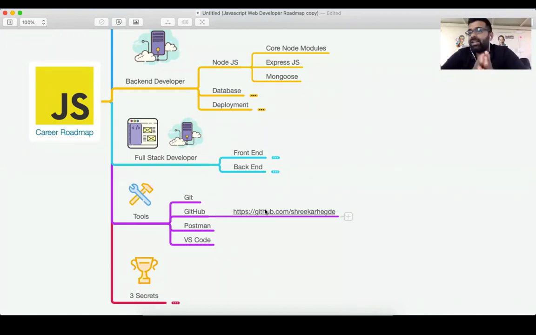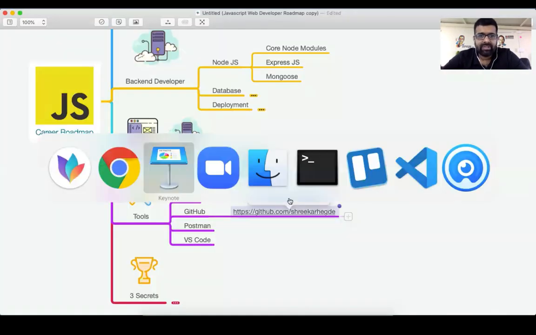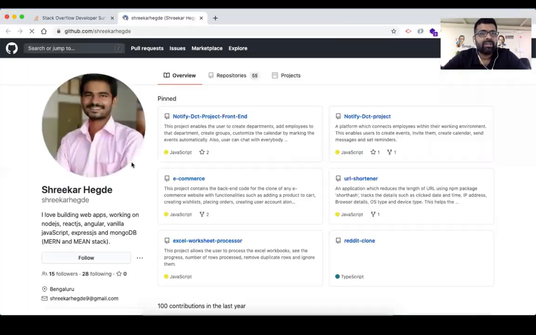So let me tell you how you can use GitHub to showcase your skills better. I have the GitHub link of one of our students. His name is Shrikar. Let's see if I can bring up his pic. Yeah, he's here.